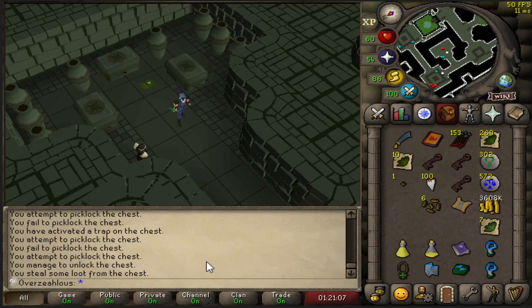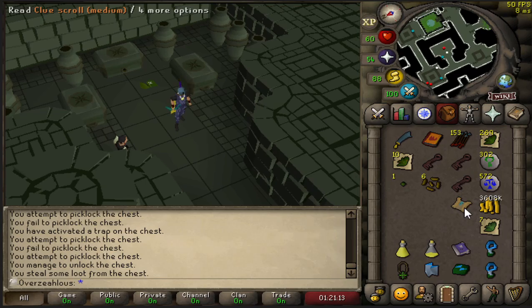So let's charge up the Zeric's Talisman. We now have 104 charges. It's a lot more than we had before. We're going to go and get this step of this clue done.